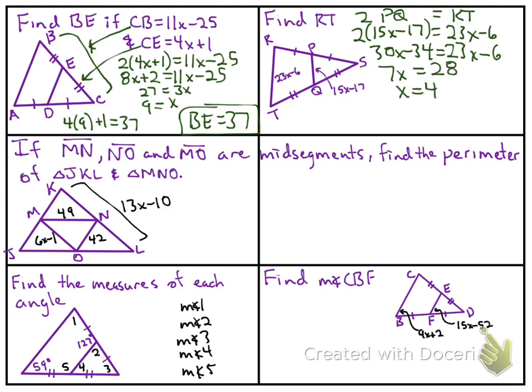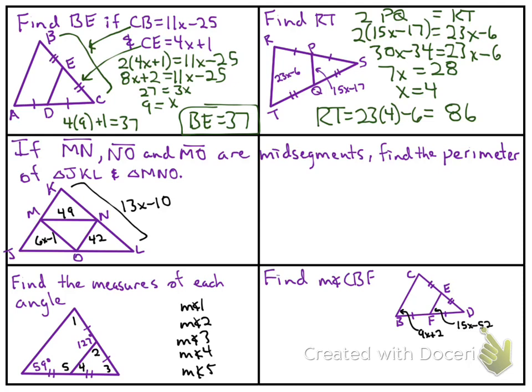From there, because I'm looking for RT, we're going to go 23 times 4 minus 6. Looks like 92 minus 6, and we get 84. No, that'd be 86. We should check our answer. If I came over here and did 4 times 15, that'd be 60. Minus 17 is 43, which we double to get to the side, and it would also be 86. So good way to check our answer.